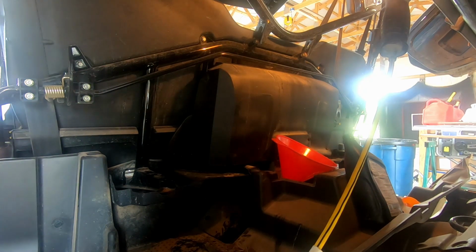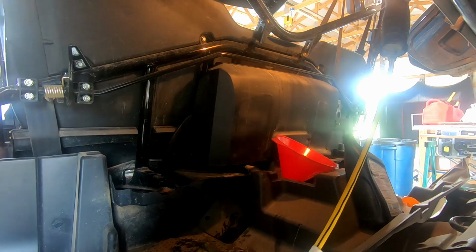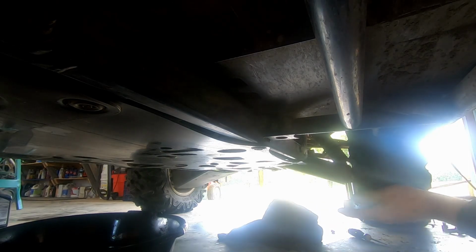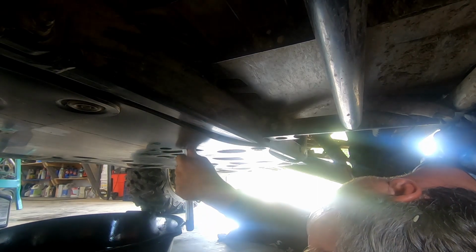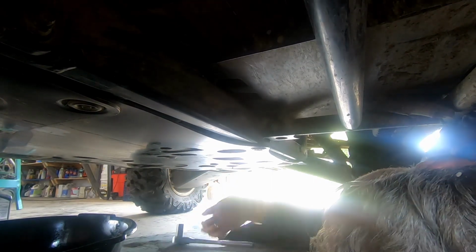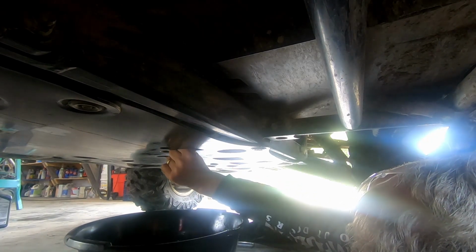So, guys, that's going to conclude the engine DCT oil change on the Pioneer 1000. Next up, we're going to do the sub-transmission. Okay, for the sub-transmission, we got a 17mm wrench here, and this is going to be your larger socket here, and this is just about a quart of oil, so why not go ahead and do it.